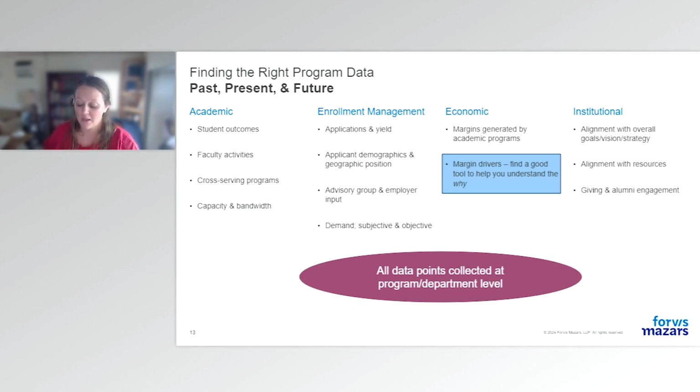And that mission fit is going to be particularly helpful as you think about launching new programs. And then, of course, there's just overall alignment with resources and the potential for alumni engagement. Those of you who are on the ground working through your budgets right now probably know that in many cases, a well thought out capital campaign is where institutions are really focusing a lot of their resources right now. But if you have programs that are particularly strong at engaging alumni, it probably increases their chance of giving moving forward.